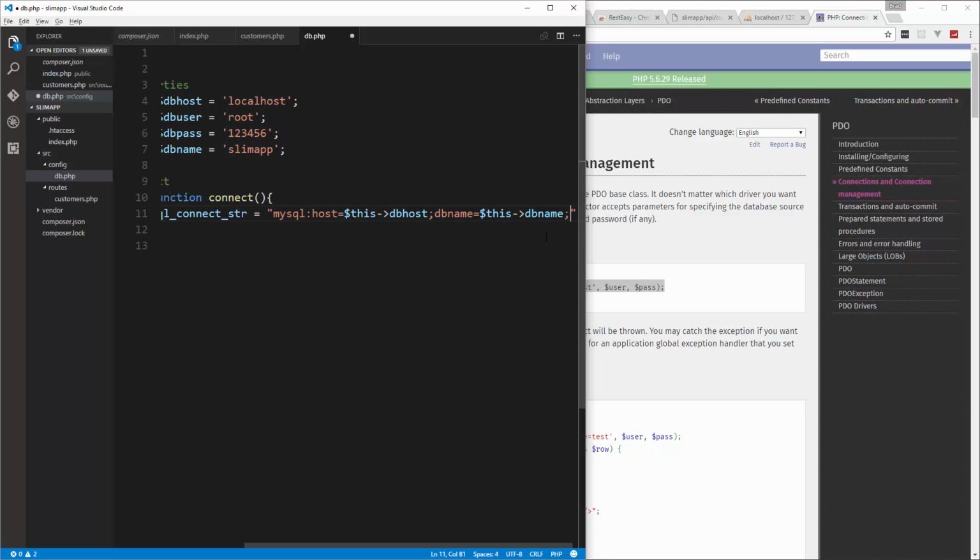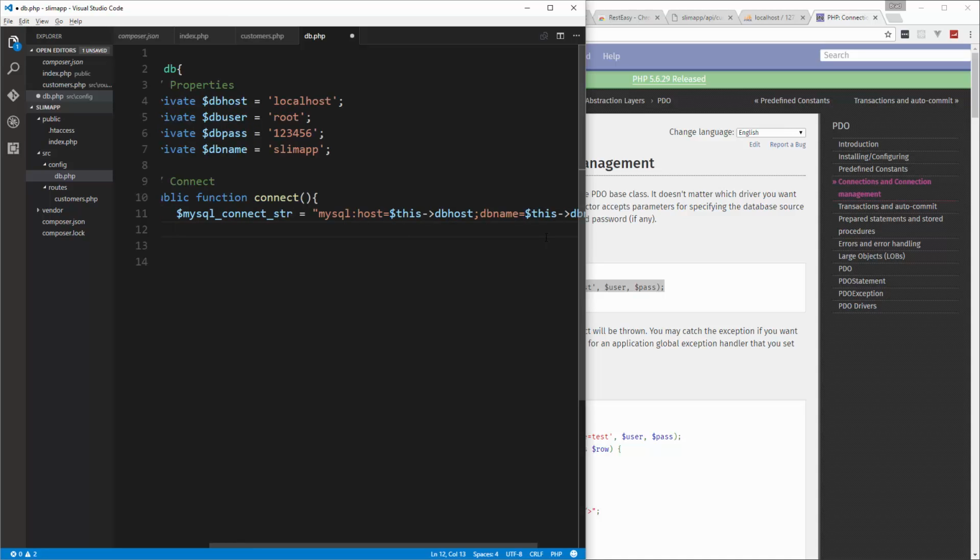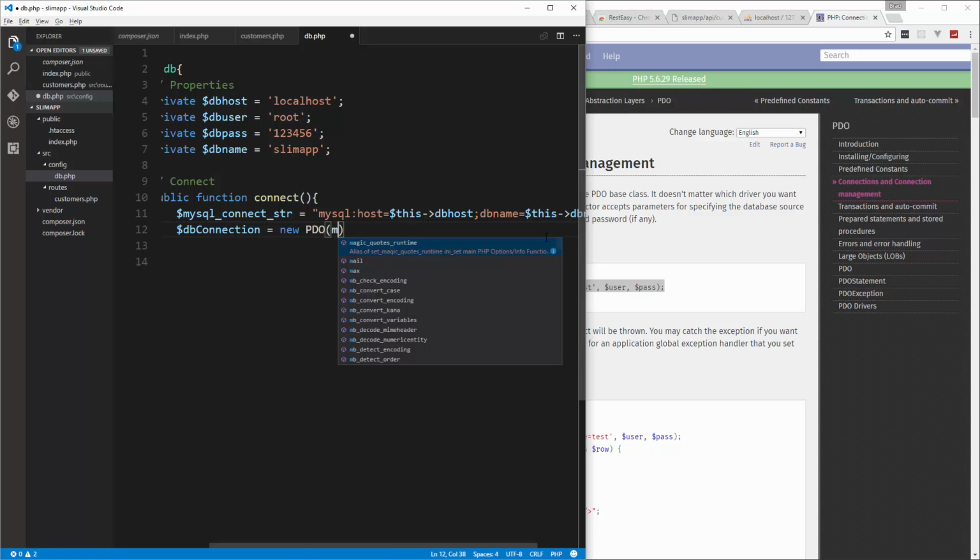And let's see, what else are we doing? So that's the connection string, and then we're going to say DB connection. We're going to set that to new PDO, and then we're going to pass in that connection string. So MySQL underscore connect underscore str.